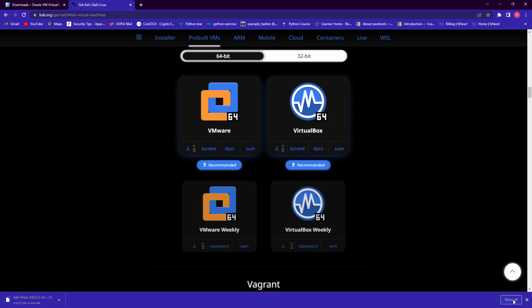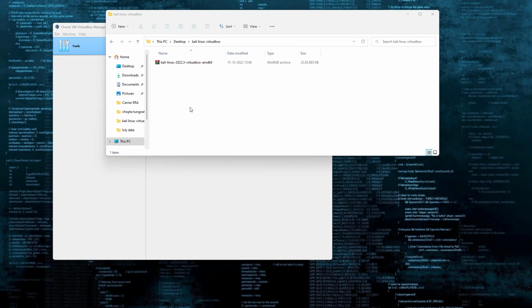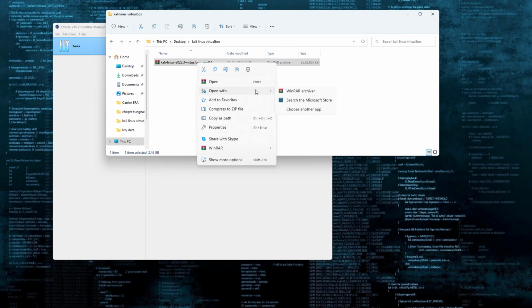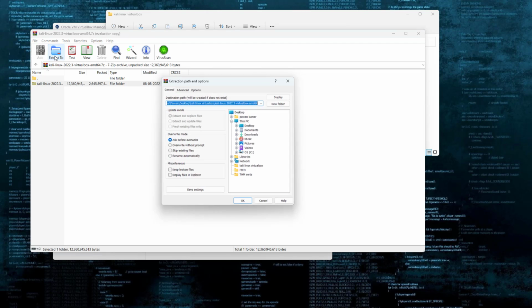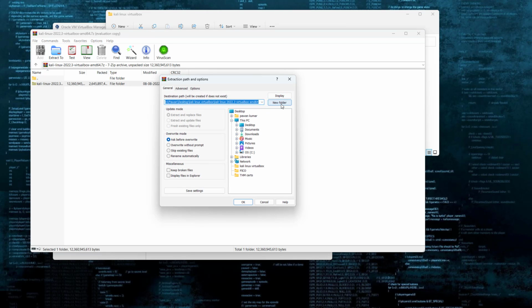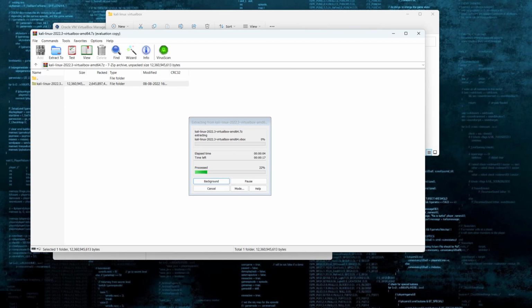I'll pause the video for some time so that it can download, and once it is downloaded, I'll be back. Okay, so it is downloaded now, and I have to unzip this. This is a 7-zip file, so I'll just unzip it in the same folder, and after unzipping, we will get two files for VirtualBox. One of the files is a VirtualBox opener, you can say. You directly have to click on it, and in VirtualBox, Kali Linux will run and start.